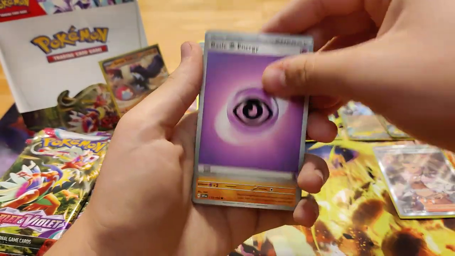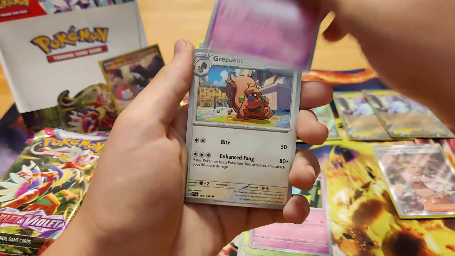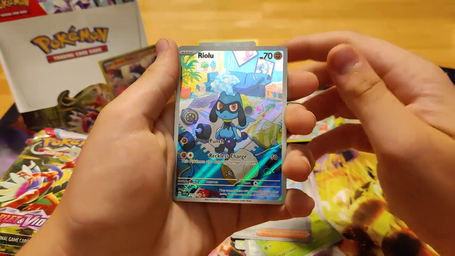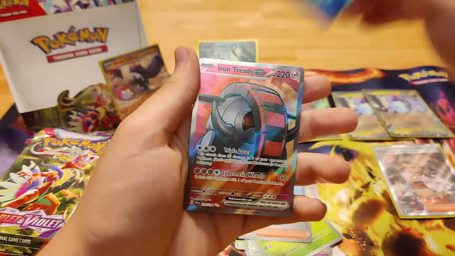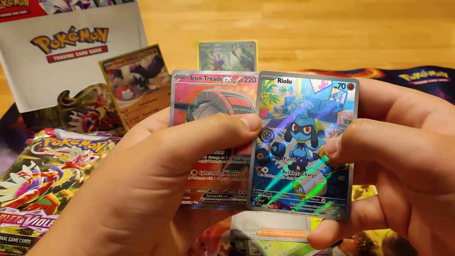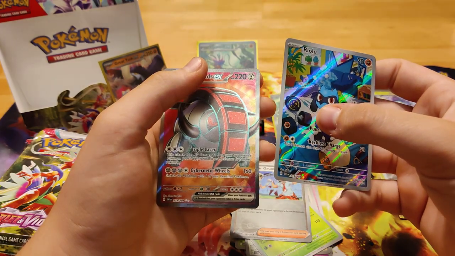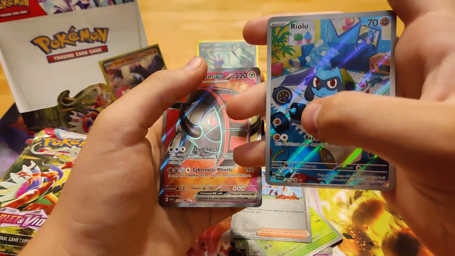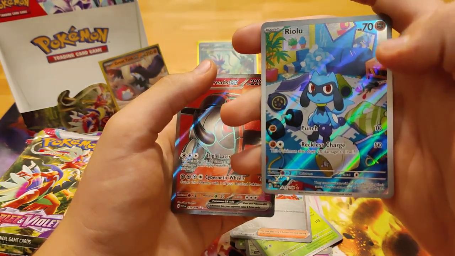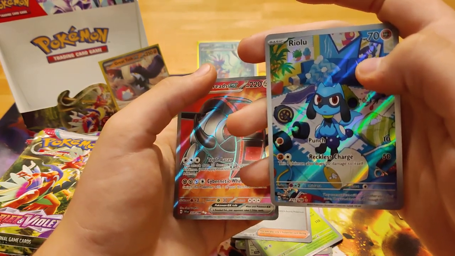So, here's Psychic Energy, Riolu, Gogoat, Scatterbug, Shuppet, Florges, Greedent, Vivillon, Team Star Grunt, Riolu, okay, Riolu, and an Iron Treads EX. Oh my god, two bangers. I love the Riolu, dude. Riolu is kind of fire. I like how the weight right there is beat up and crunched, and all the background's messed up, and there's the Riolu. Oh my god, Lucario right there.